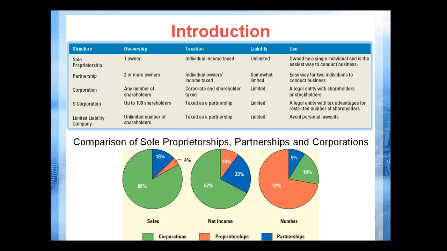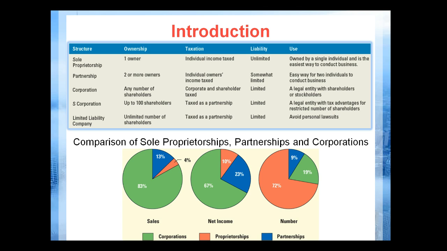First, we are looking here at the introduction, and it really gives you a good idea of what's going on. Let's just roll down really quickly. A sole proprietorship is one person, one owner. Proprietor means owner. So it's a one owner structure, meaning the only individual that's going to be reaping the profits of the business is the actual owner of that business. And for tax purposes, it's going to file an income tax for an individual. The liability is unlimited. If a mistake is made, if a customer is dissatisfied and goes to remedy the situation through legal means, the sole proprietor and his or her personal assets are subject to unlimited liability.